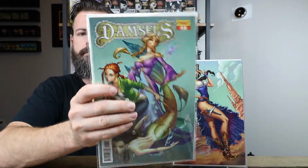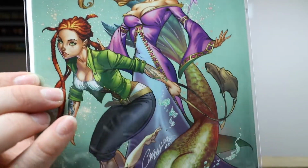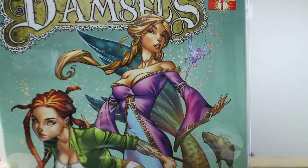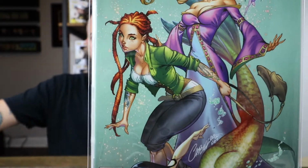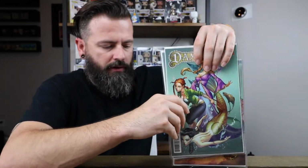Damsels. This is a really nice cover. Damsels number 1, J. Scott Campbell cover. Also Nia Ruffino. Great team. I bought 2 of them. I didn't realize that I already had this book when I was at a show. I picked one up for $4, I think. So I got 2 now.